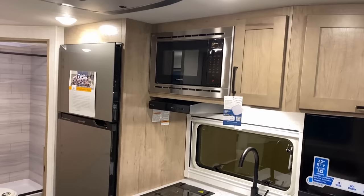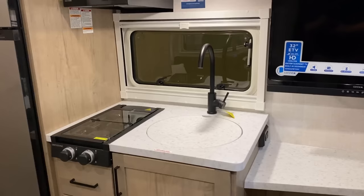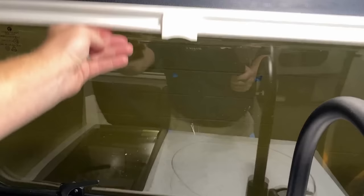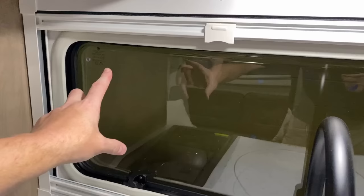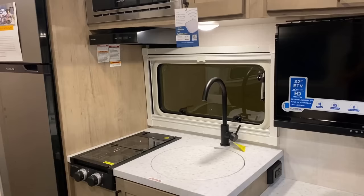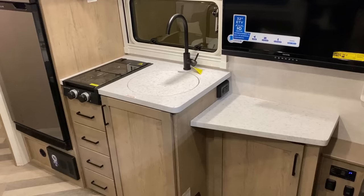We'll come back and get all the kitchen stuff opened up in a bit. One interesting thing — some people like a window behind the stove, some don't, because it has a screen that gets all greasy. With these Lexan windows, you don't have that same issue. You might wonder how to keep bugs out — you can use the day shade as a bit of a bug screen, but keep in mind if a bug gets through the window and gets caught behind the screen, then you close the window, the bug's going to be inside.